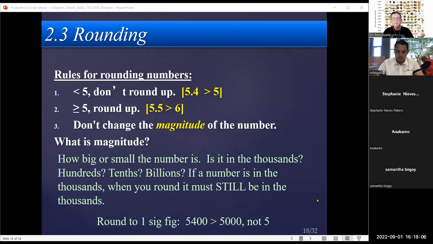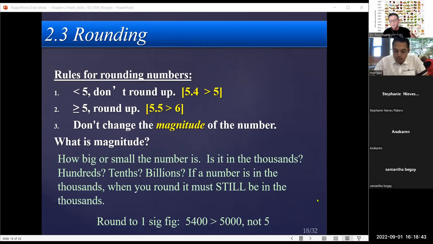A lot of times you get a question that says, present your data in the correct number of significant figures. When you see that, think this. First, what am I doing mathematically? If I'm multiplying or dividing, then I have to think significant figures. But if I'm adding or subtracting, I have to think decimal places. Once we know that, we have to round the number and truncate it, and we use the rounding rule.